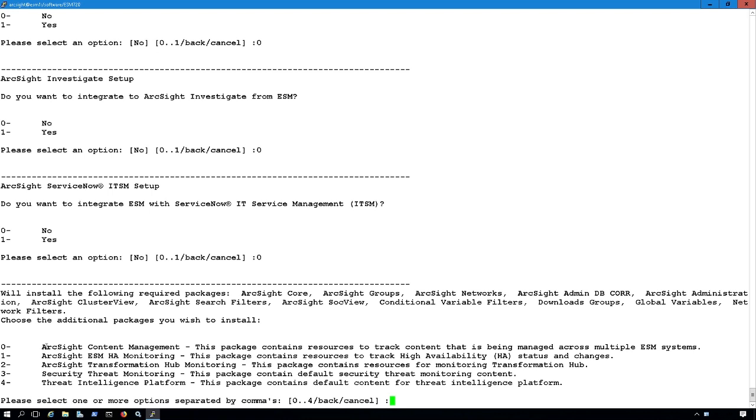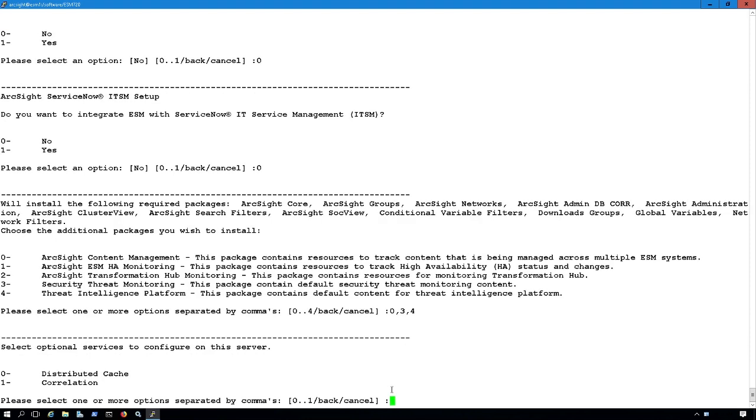And here all we have to do is pick a package, in terms of foundation package, ArcSight Resource Bundle package, with which we want to deploy, with which we want to install our Enterprise Security Manager.